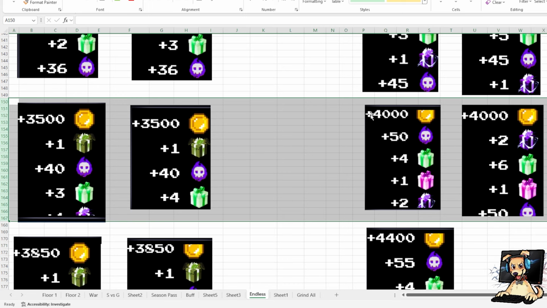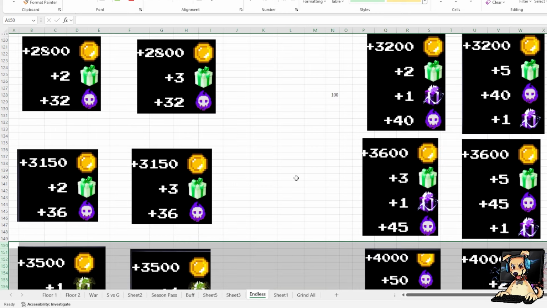So you're at a difference of 500 coins. Not too bad. Of course, we do get the reward after beating Wave 100. But look at the souls difference, 40 to 50. Again, this is on Nightmare Mode, or Hell Mode, rather. And with Endless 4, I end up getting 3 and 4 exclusive gifts. With Endless Game 5, I end up getting 4 presents and 6 presents. So, I mean, you're betting against the odds here on what you want to do.